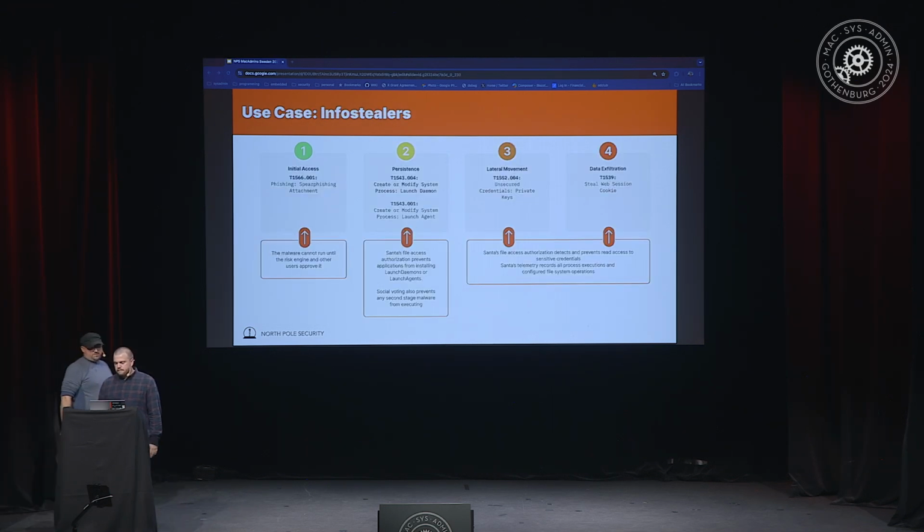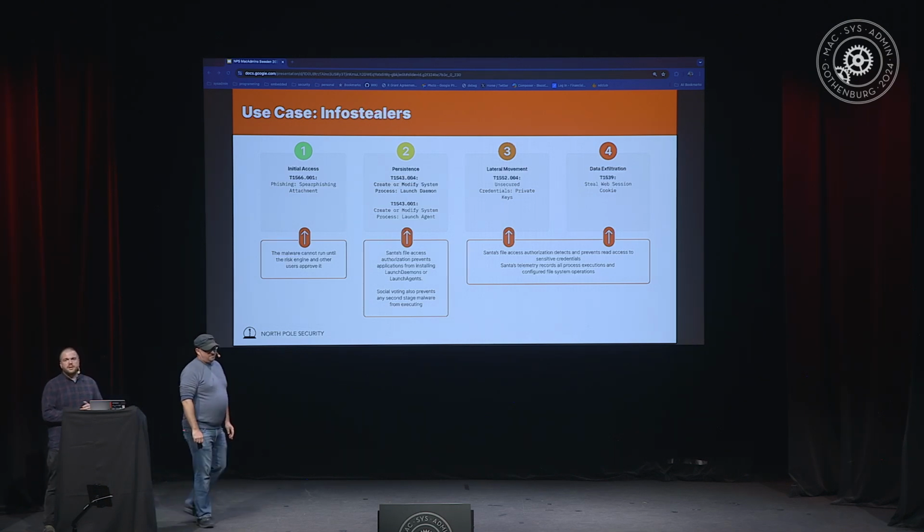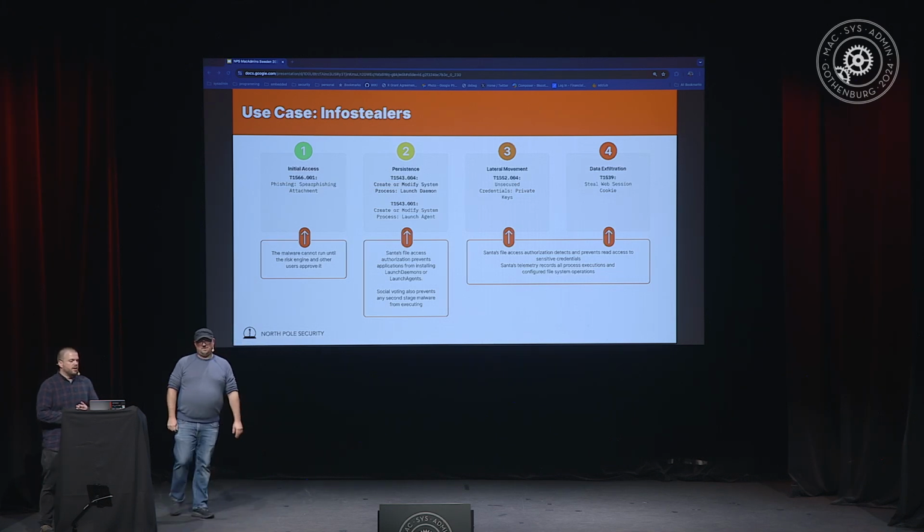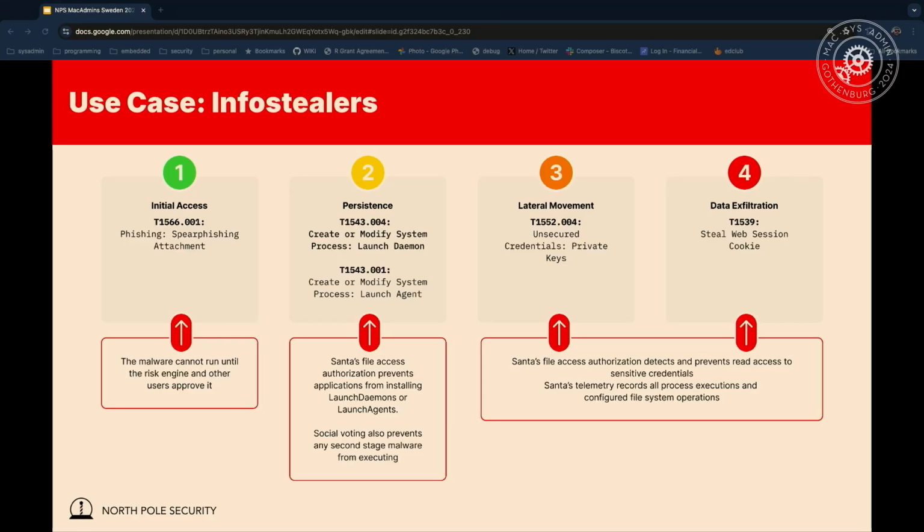Cool. So now that we've talked about all the things you can authorize in our telemetry, let's actually try to put this in context for an attack, right? So I was told I need to add a banana reference to this talk. So for our initial access vector for our attack, the attacker is going to send a spear phishing email to somebody and try to get them to run the malicious banana.app.